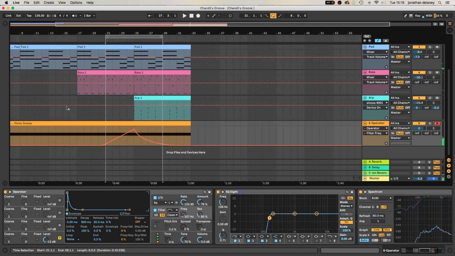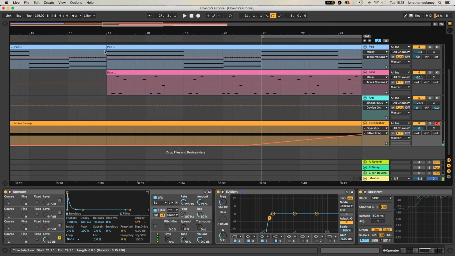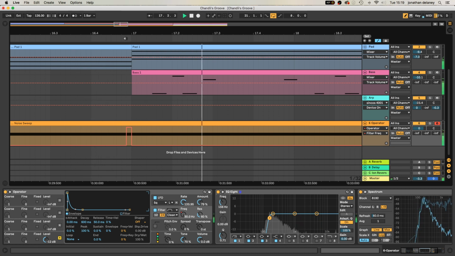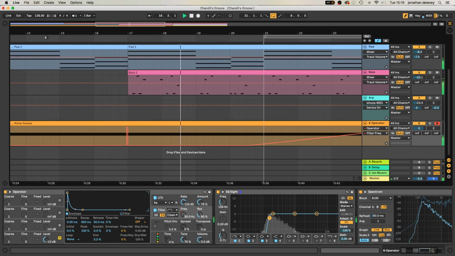Another thing that you can do just to create wee changes as you're going along, say when this bass comes in, you can zoom right in here, and I'm going to turn on draw mode. So I might just spike this here, and you get this type of stuff. Let's have a listen to that again.